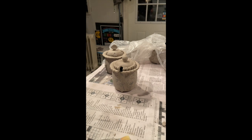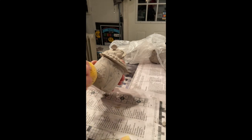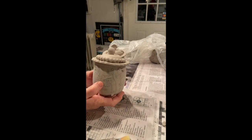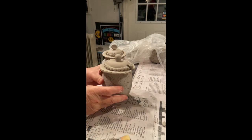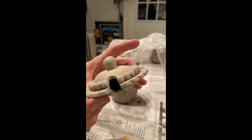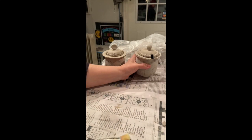Okay, so you may have ascertained at this point that my little honey pot is doing Mishima. It's not necessarily the Mishima, but the whole project is rather labor intensive. But I'm so happy with the final result when these are all done that it's well worth the work to me. See, there's a little noogie on there. So you see we cleaned this up where the honey stick will go in. Ah, there we go. Okay, so that's all ready to go. We'll just let that dry and bisque fire it when it's ready.